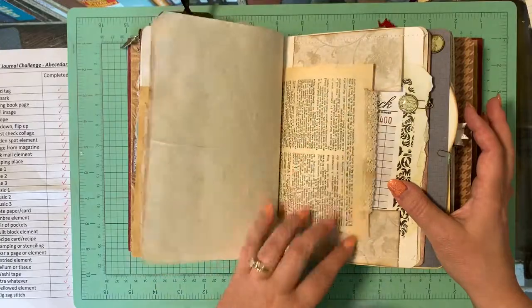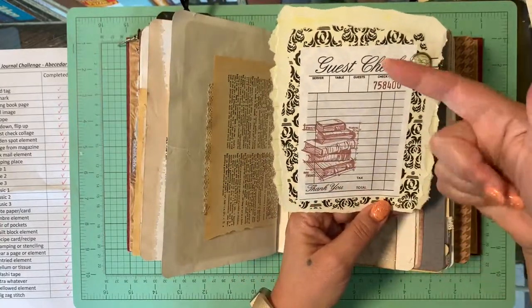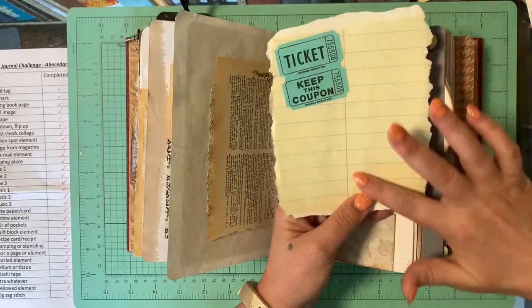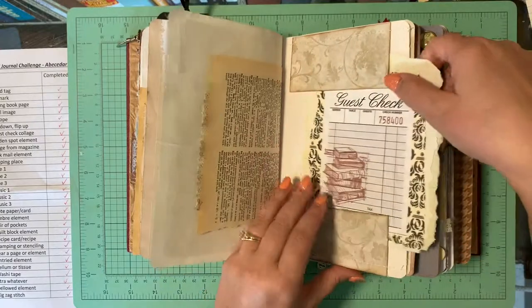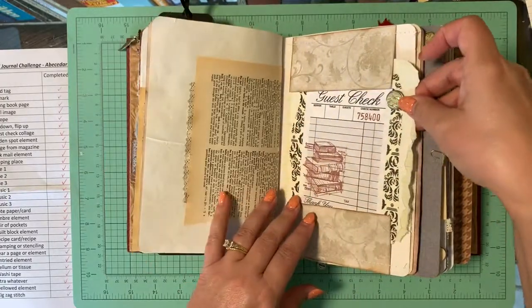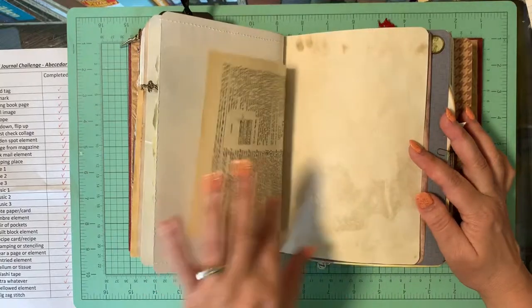There's another lace piece. This is another tuck spot. This is my guest check. It has stamping, the guest check, tissue, yellowed paper, torn paper, and journaling space right here on the back. It slides right in there. This is just the double tuck that is sewn on top and bottom. It's actually one of my favorite kinds of tucks to make. More napkin. This is a napkin. I think that counts under the tissue.